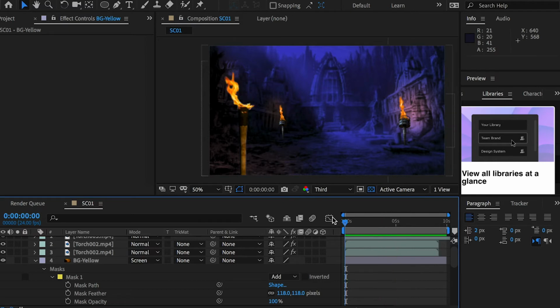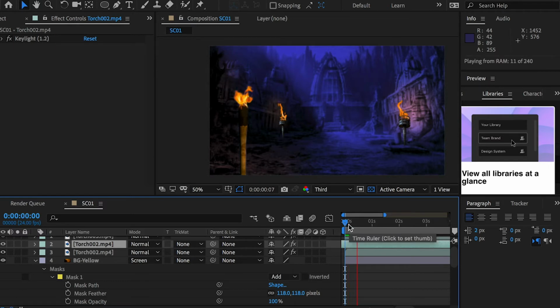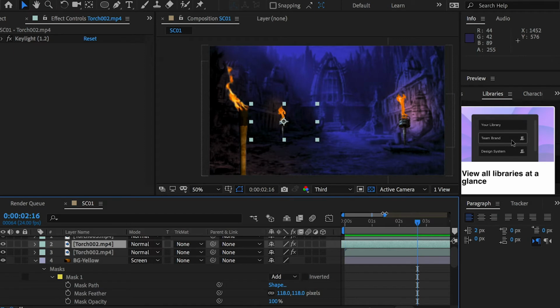We use the same footage, and they have pretty much the same movement, which doesn't look good. So what I would do is I would select one, and I would just move it forward a little bit. So now they're not in the same time, and as you can see, the fire will be a little bit different, maybe a little bit more. All right. Okay, and this one I think is fine.